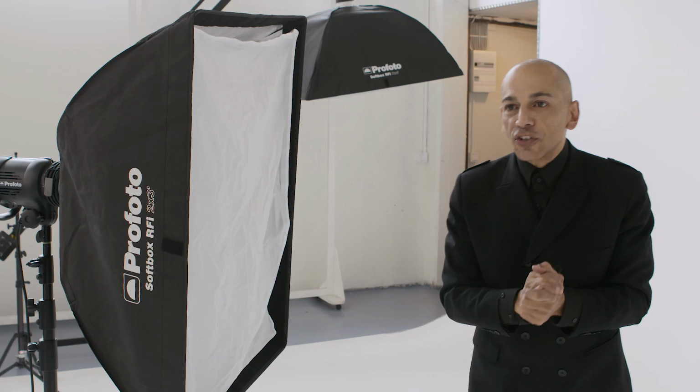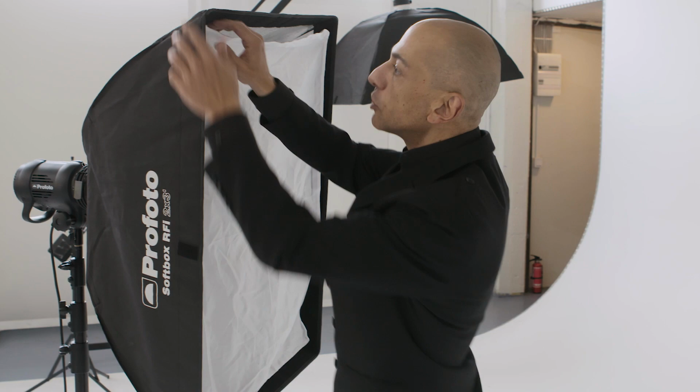So now I'm going to use a softbox to create a very hard light. And the way I'm going to do that is by placing my softbox very far away from the model, because that way my light source becomes smaller and smaller, making those shadows very defined and very sharp. The edges of the shadows I'm talking about, that's what is a hard light. And I'm going to remove the diffusers, both internal and external.